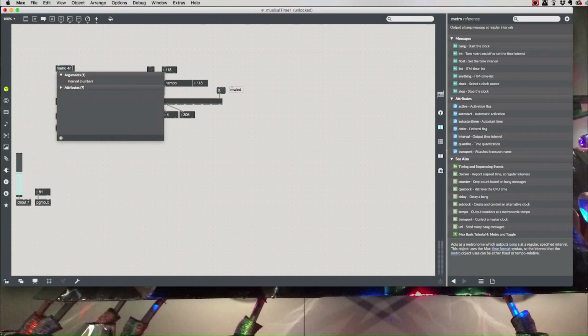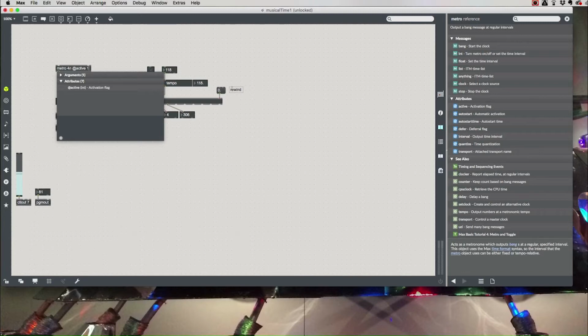So I get to the end. After my metro argument for time, duration value, I'll use the @ sign to specify that this is an attribute, and it shows me what attributes I have. I can choose one, and I need to tell it whether it's activated or not. The flag is a 0 for off or a 1 for on.